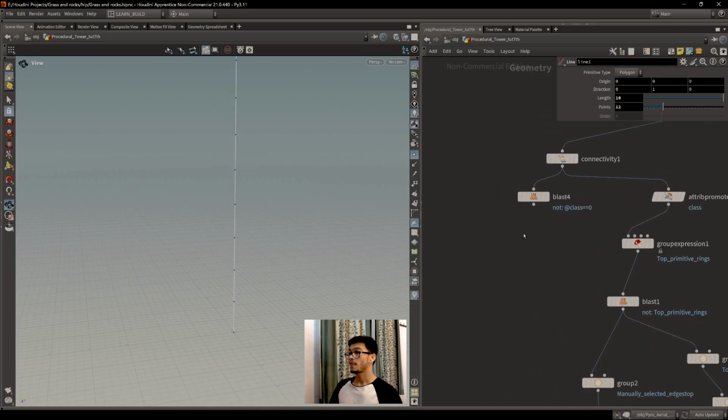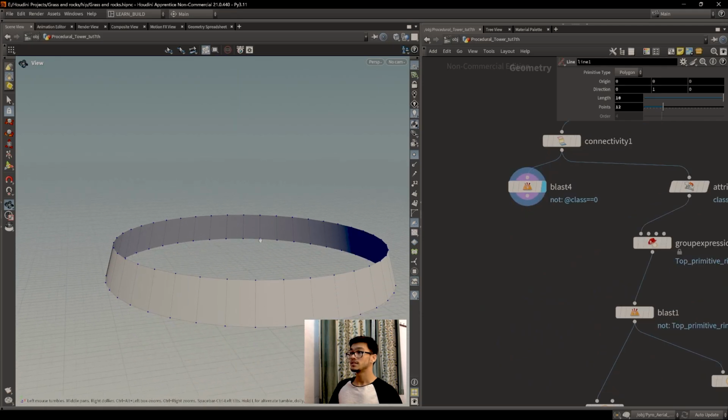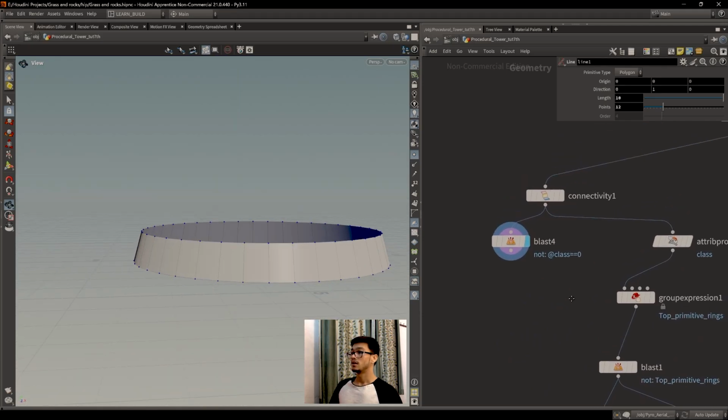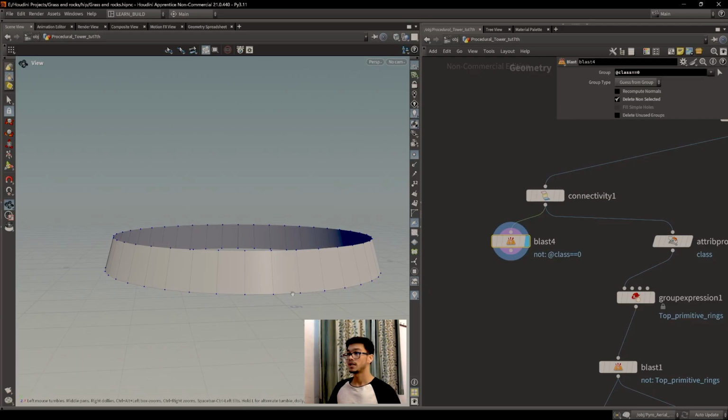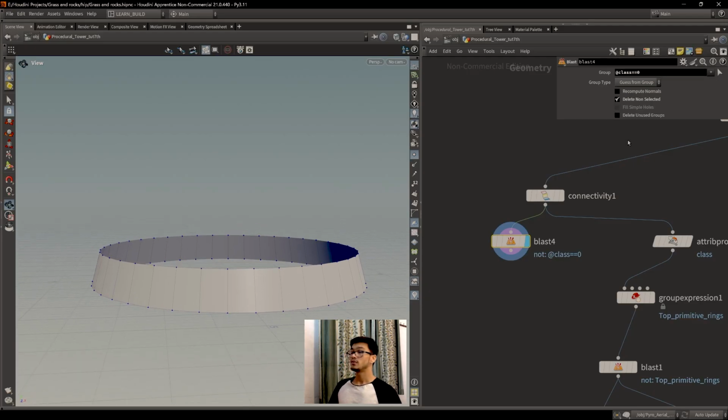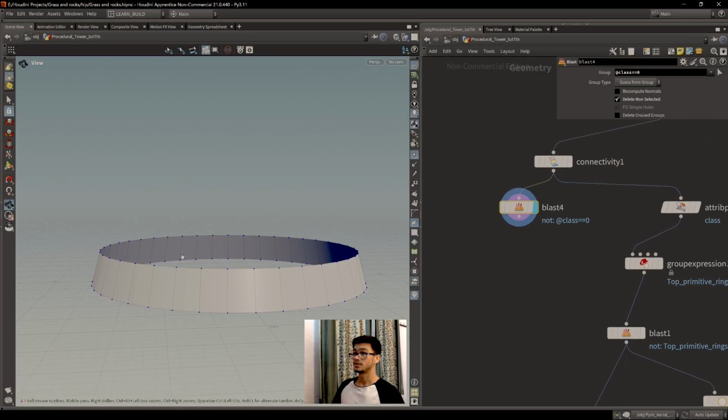When we say I want not class 0 in this group, that means I want to blast everything but class 0. If you increase the number of points, class 0 will always be the last primitive ring. We don't need to give any expression. We have just selected our class 0.